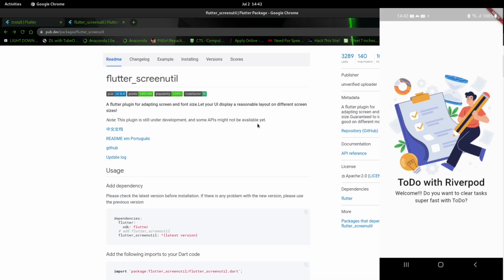So it does some sort of mathematics under the hood. It doesn't precisely scale your given size to the device's size, but it does a reasonable amount of scaling to your fonts and to whatever you use the screen utilities on.